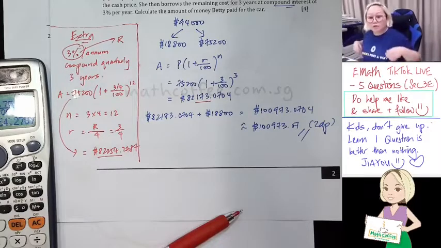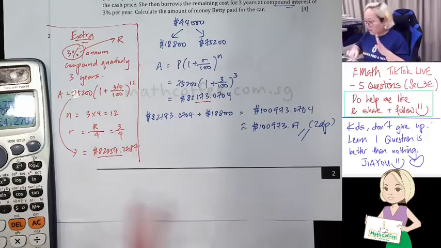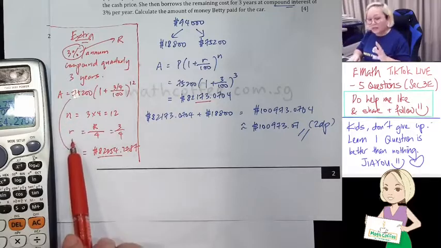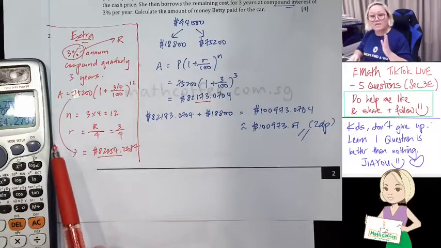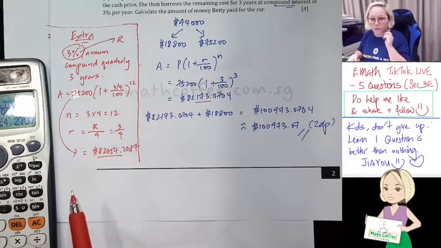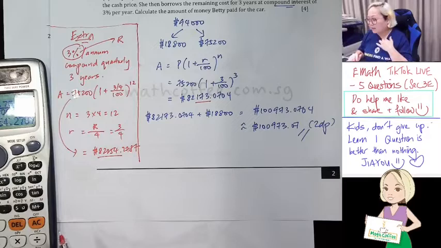Okay, so this is how you use compound interest. Understand? For compound interest, important, go and find out what is your N, what is your R. The N is how many times you compound. R depends on how many times you compound in 1 year. Compound interest is not just interest on principal. Compound is like, how to say? Okay, let's take an easy one.